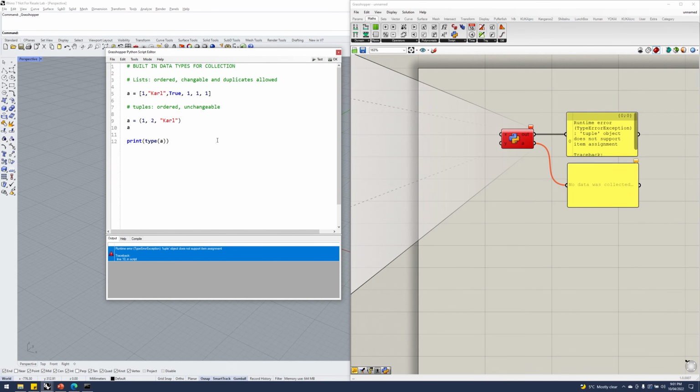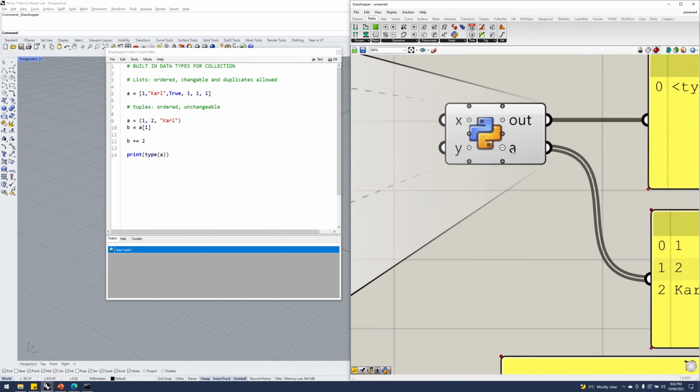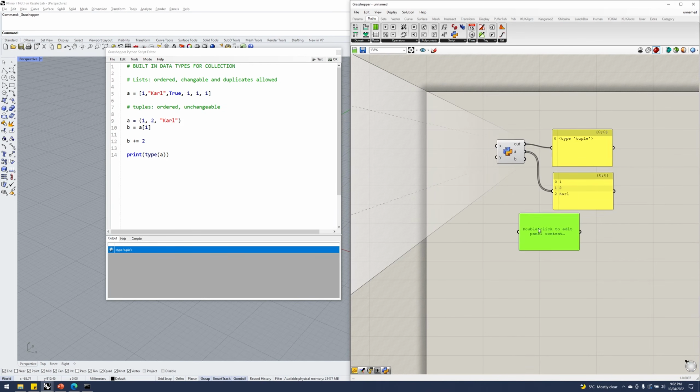So let's say we want to create a new variable, B equals, and we're going to set it to A1. And then we're going to say B plus equals 2. And if we run that, that should be perfectly legal. Double click on our canvas in Grasshopper. We're going to add another output to our Python component.